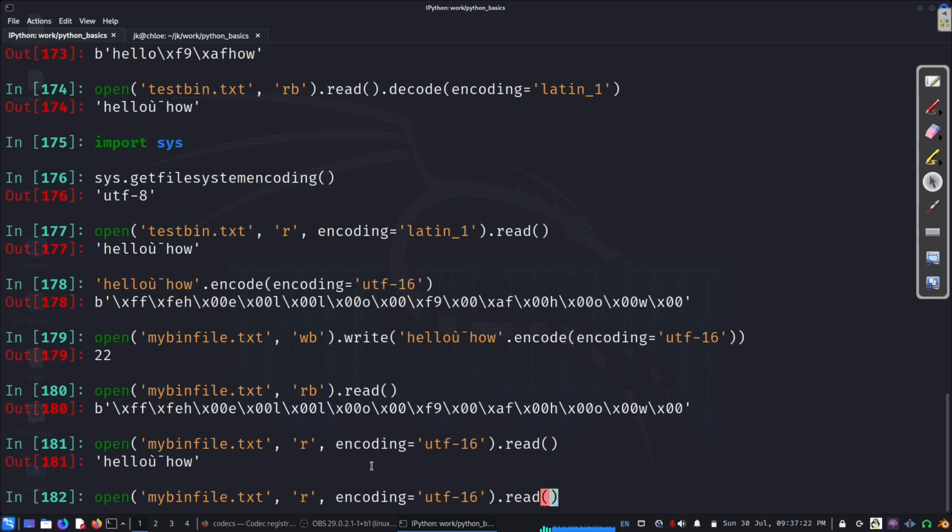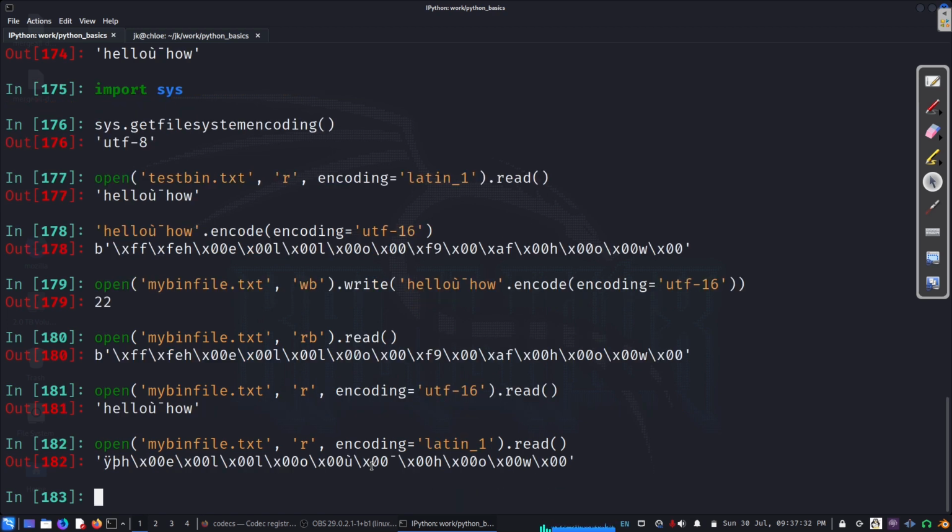But suppose I try again with the same problem, and do something like that, I get a completely messed up thing. So this is the point: you need to know the encoding when you are reading the file in text mode, and pass it the right one so that you can read the file in the right way.